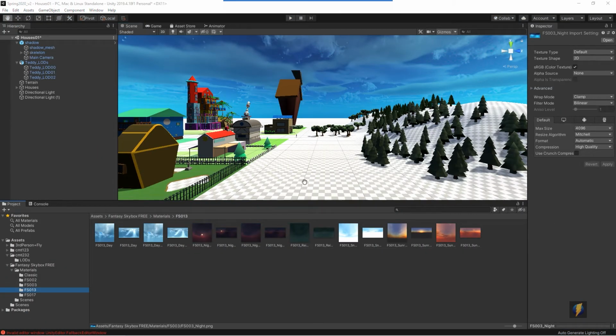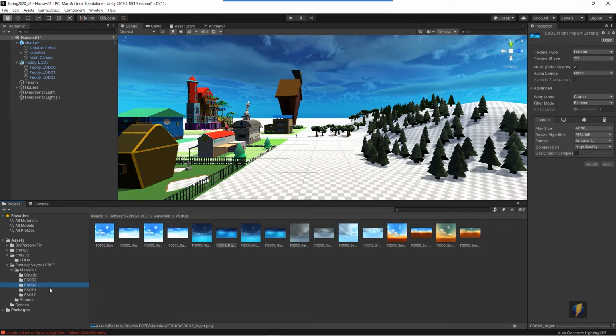So that's how you could very easily download Skyboxes from the Asset Store and then apply them to your projects. But let's take a look also at how maybe we could create some of our own Skyboxes. Now, one thing I'd like to point out to you is that we can select these images in here. Let's find one that we want to open up, kind of like perhaps this one here.